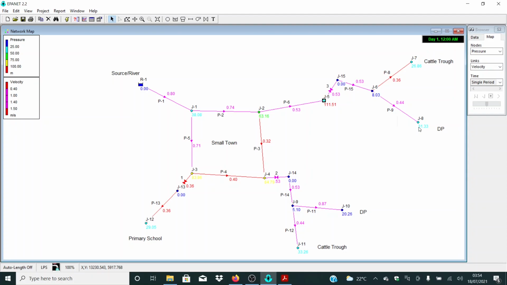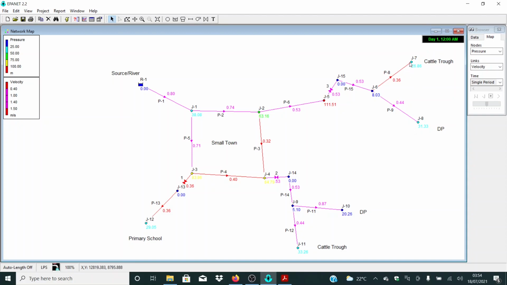Remember, pressure needs to be from 10 meters of water column up to 30 meters of water column. Again, just remember, some other manuals even recommend 5 meters of water column. Just to keep things simple, I'll adopt 10 meters to 30 meters of water column, and this is what we're having. So at least for now, after introducing a break pressure tank in our EPANET, we managed to reduce the pressure to what is required in these areas.